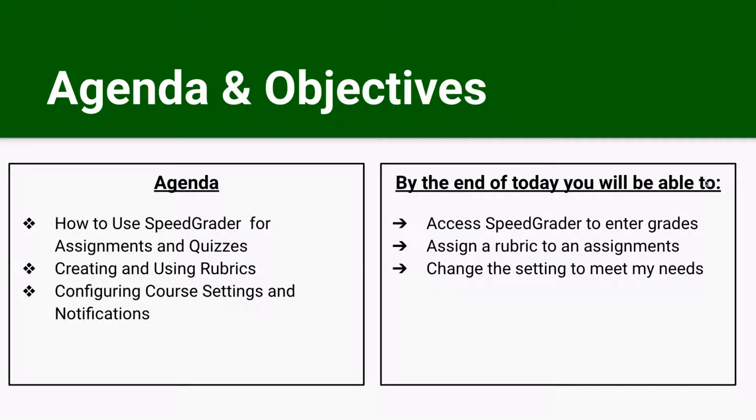So to get started here, one of the first things we're going to talk about is using Speedgrader and the Gradebook. In previous sessions, we've taught you how to create assignments and get them to kids. Now we're going to show you how to go back and find them and grade them. We're going to lightly talk about creating rubrics. I'll show you the basics, and then of course provide support resources if you want to go deeper in that.